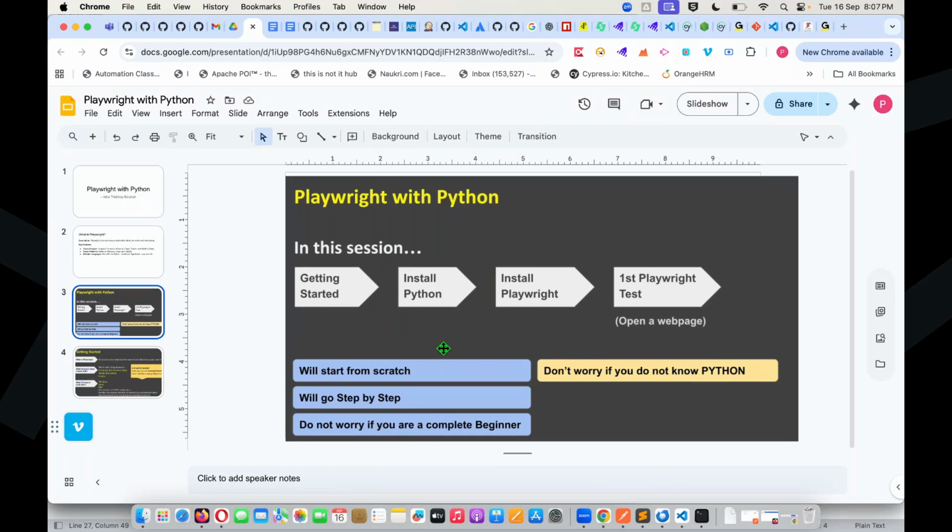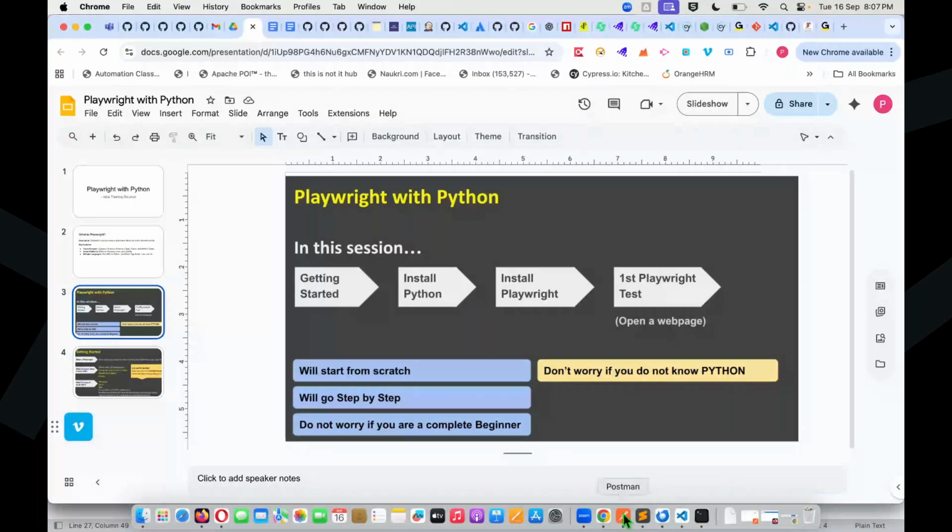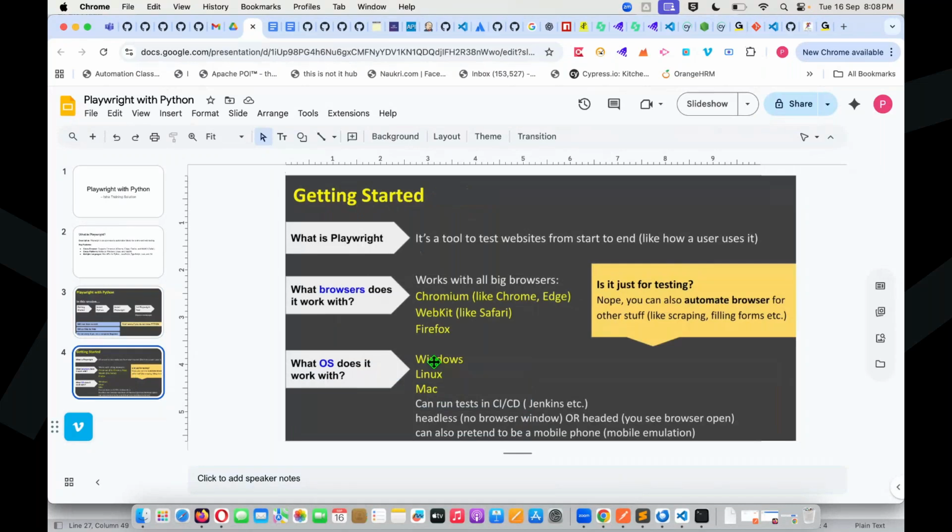So we will discuss this at a very granular level. Okay, at any point, if you feel you didn't understand something, feel free to unmute yourself and raise your queries, questions, guys.